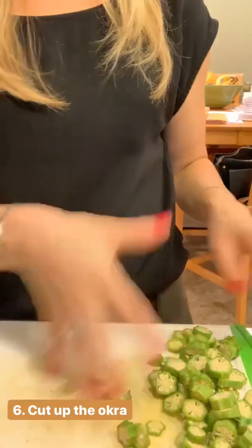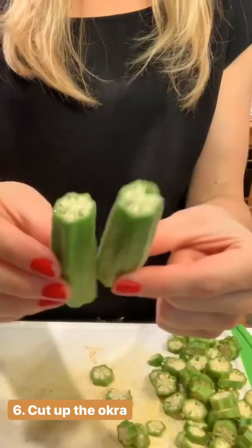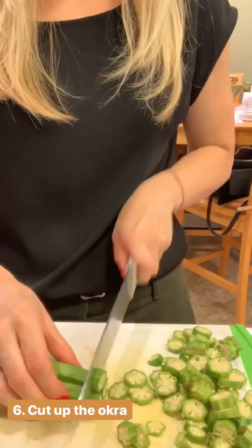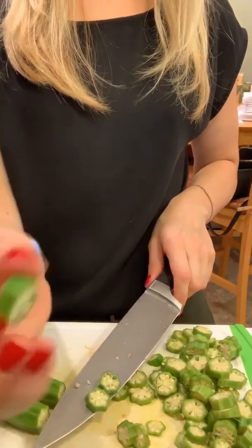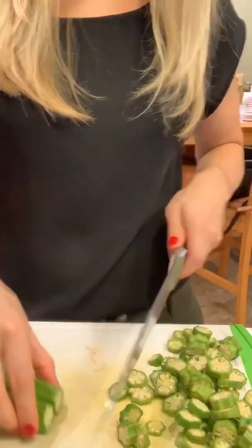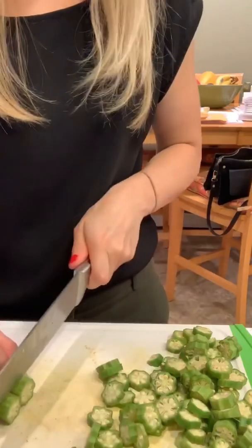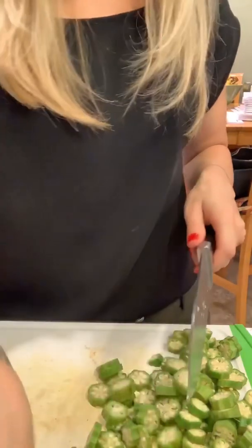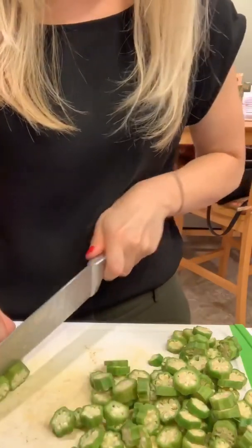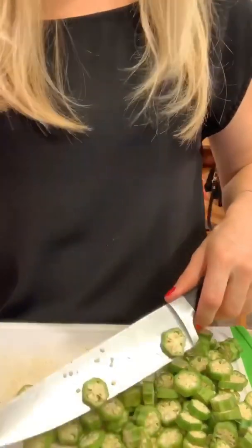It smells amazing. I cut up some of the okra already, but I wanted to show you also how I do it. So here are the okra pieces. I cut off the ends and I just cut them lengthwise so you have little pieces like this. They do look kind of funny. They have seeds in them and the inside is a little bit slimy. Don't worry, that doesn't mean that the okra went bad. It's just that's the vegetable. And it actually goes away when you saute it. But I think that is part of the reason why they add okra to gumbo, because it thickens the gumbo, or one of the reasons. But okra is great and I highly recommend it.